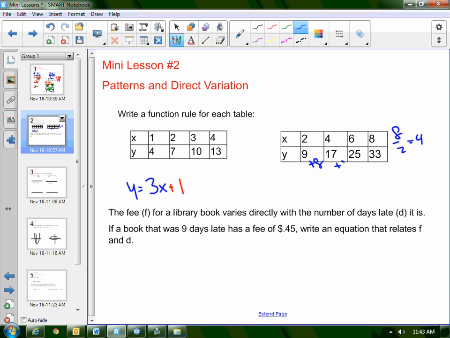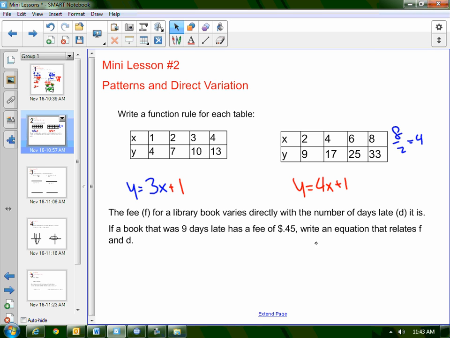17 to 25, yeah, that's plus 8 over 2. 25 to 33, that's plus 8 over 2. So I know the slope is 8 over 2. The slope is 4, so we're going to say y equals 4x. But again, 2 times 4 is 8, not 9. Again, I have to do the plus 1 for the y-intercept. So 4x plus 1, because 4 times 4 gives me 16, but I need to add 1 to get 17. So the slope, you just count, and then the y-intercept you can figure out usually a couple different ways.